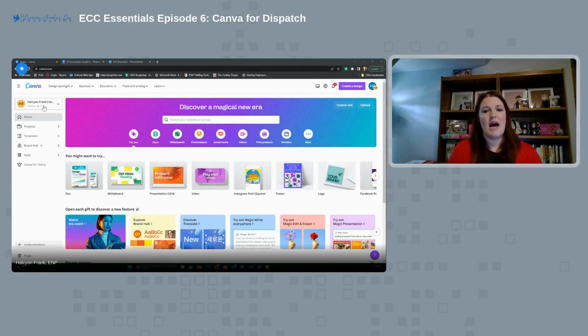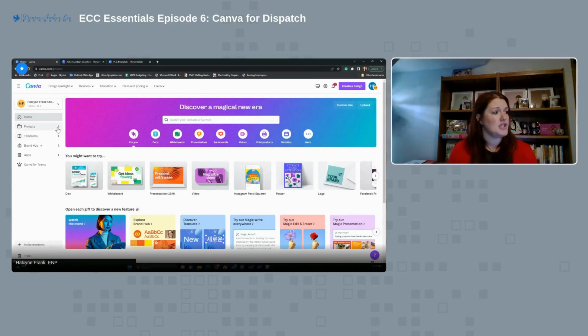forth. Canva is great because you can do almost like a Google Doc where you can share it with people. It'll email them a link and they can either view or comment or edit, and you can adjust the settings. But setting up a team, especially if it's people you're working with routinely on these things, makes it even more efficient that way. You have your projects you've created, templates.